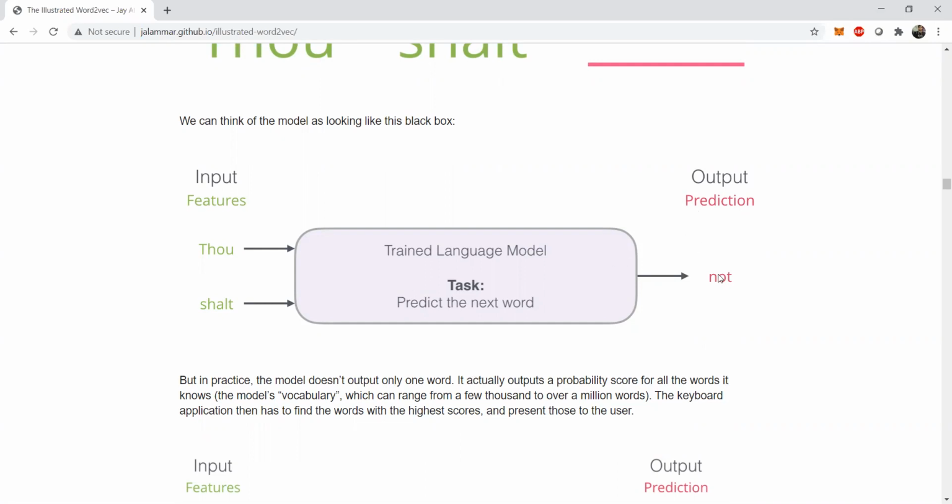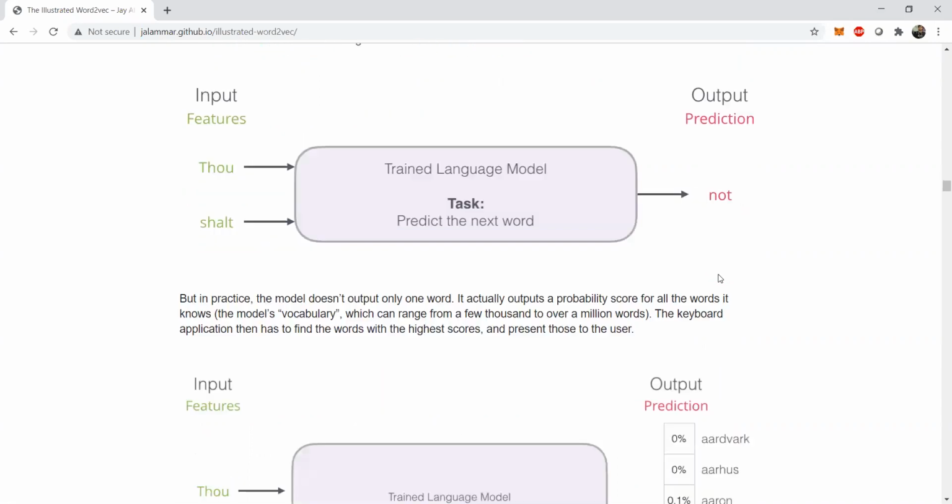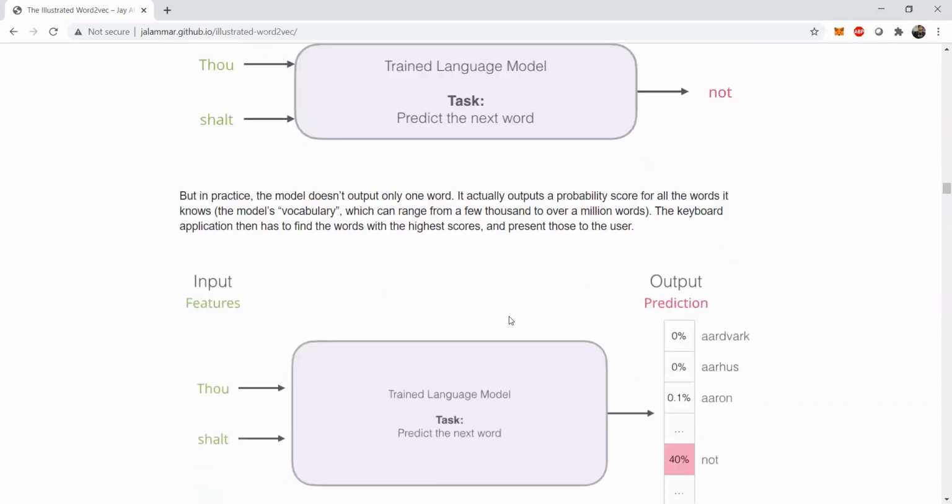This is actually inferred from the trained corpus, right? But in practice, the model does not output only one word. It outputs rather a probability score for all the different words that are present in the pre-trained model's vocabulary. Now, this can be a very large vocabulary because word2vec, GloVe, and all these kinds of embeddings are trained on thousands of different words, preferably, arguably Wikipedia and millions of contexts.